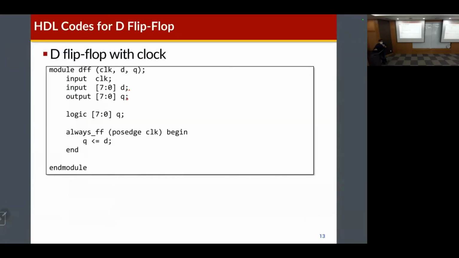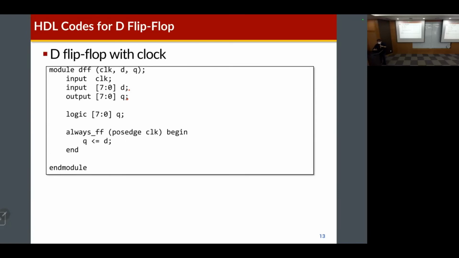In order to implement the D flip-flop with the system variable, we need to use the always underbar FF statement.